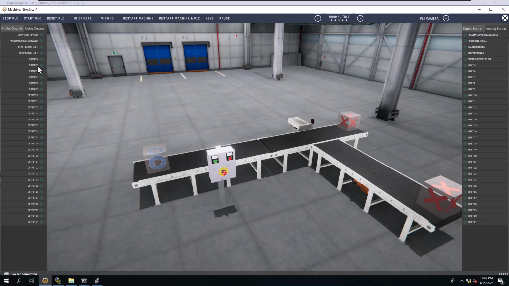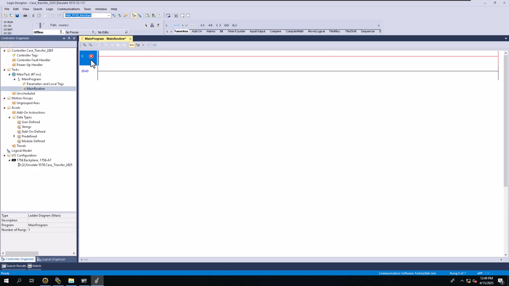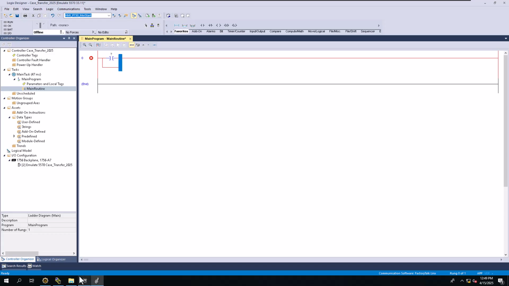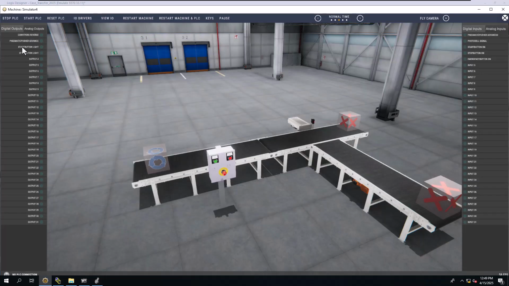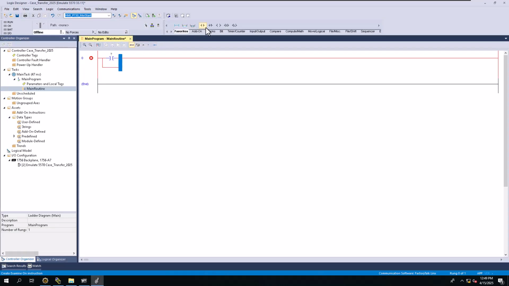So we'll have the start push button light, and then we'll have the start push button, the stop push button, emergency stop, photo cell, and the advanced pusher. And the advanced pusher is an input because it lets you know that the pusher did happen. So with that said, we'll have a couple of different things right here. We'll have just our regular start stop station. We do have lights, so we would obviously need to keep that in consideration.